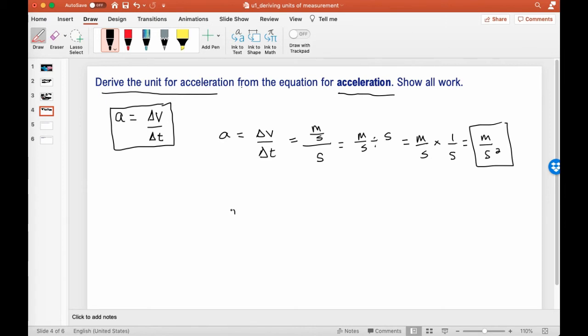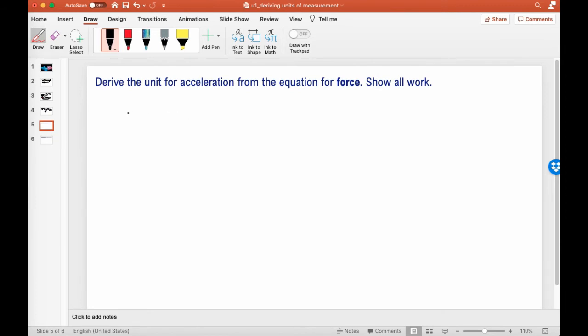So let's think about this. If acceleration equals a value of 1 over a value of 1, well, 1 divided by 1 is 1. But if I put the units in here as well, you see the rest shows up too. So I would have 1 meter per second over 1 second equals 1 meter per second squared. All right, basic math. Let's take a look at something else.